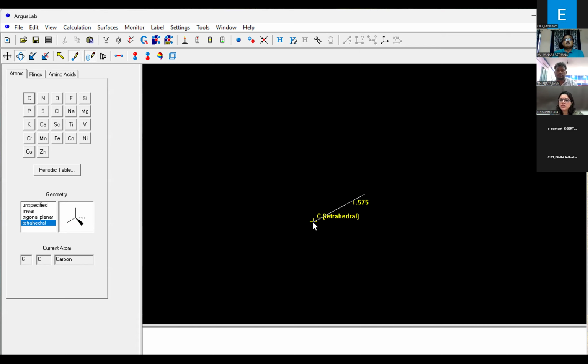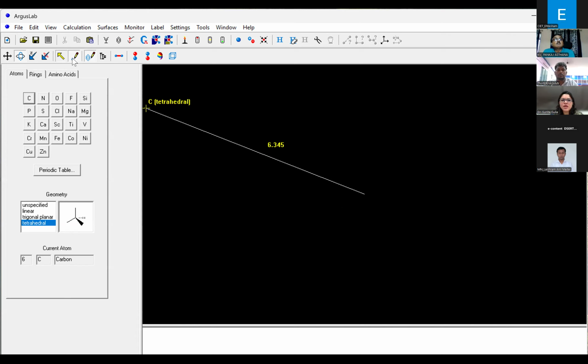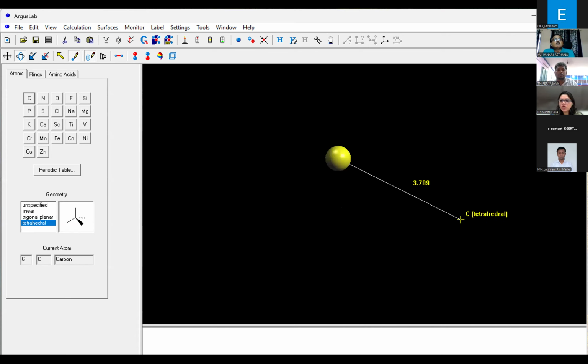Now coming to another property, I'll show you how to calculate the bond angle and other parameters. So again, I'll build a molecule here. The same steps we have to repeat. I'll drop my atom here. First I'll show you how to add hydrogen. Let us suppose you want your child to create some molecule and he doesn't know how to add hydrogen to that particular molecule. So how to do that? Let us suppose this is a simple molecule which I have added here.